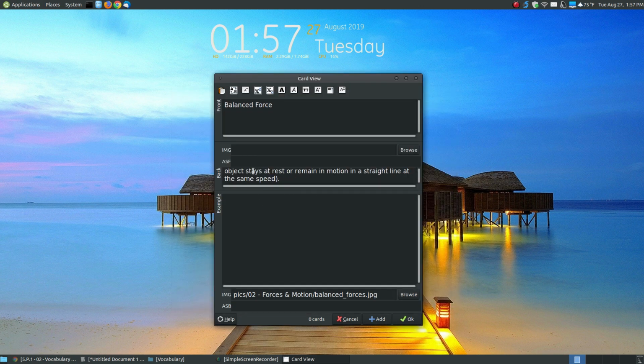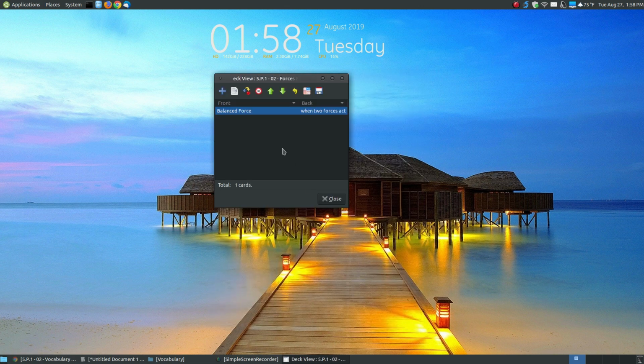So I don't want the picture on the front of the card. Now if you do want it on the front of the card, you just do what I did. Go to Browse and select it. Here's where you want it on the back of the card. You browse for your image. This is the definition, this is the image, and if you were like a grammar teacher and had a word or a couple words, you can use that in a sentence to give it some context. But since that's the definition, I want to associate an image to it.